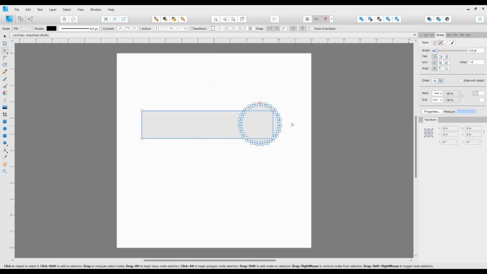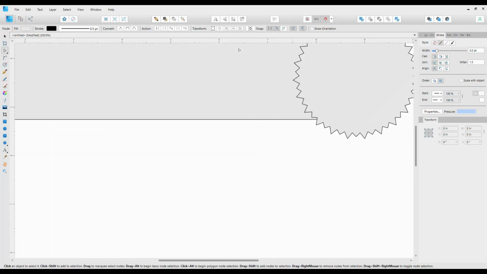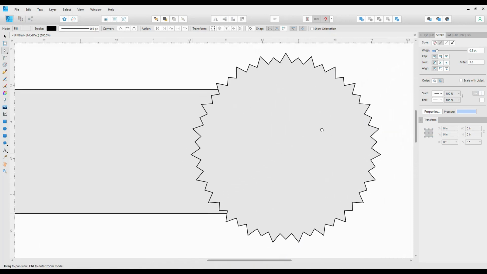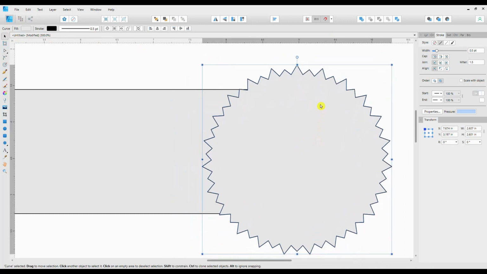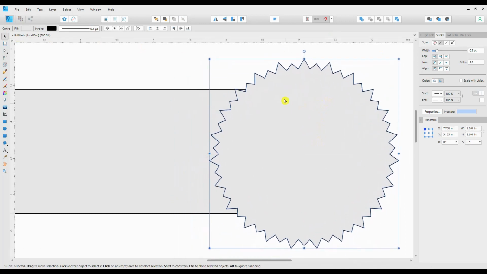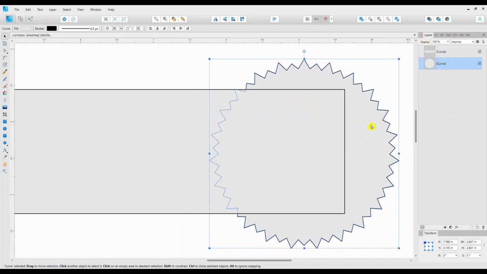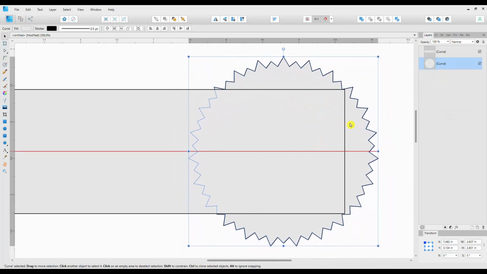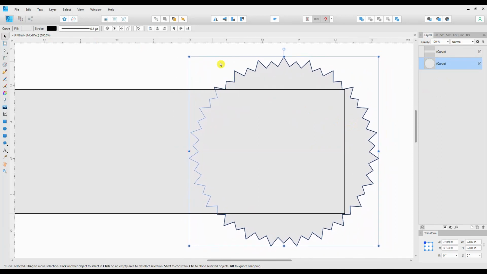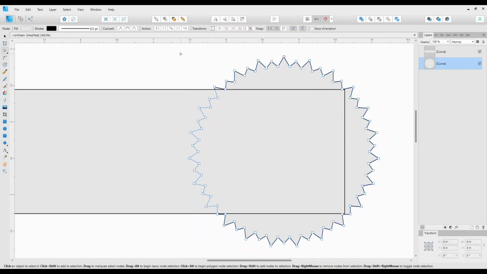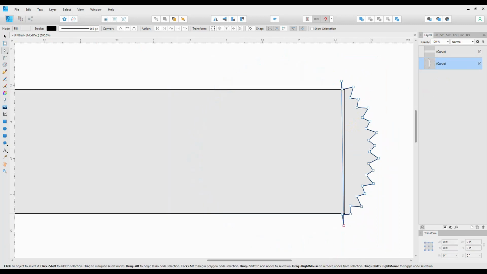So now if I press A, I get the nodes come up on both shapes. Let's zoom in. So I don't need half of these nodes. And I also want the star behind the rectangle so I can see where they're going to end up. So if I line it up about there, turn on the node tool and delete all of the nodes up to that point, and it will then leave me with an edge.